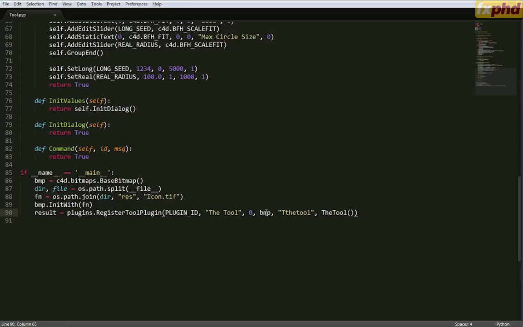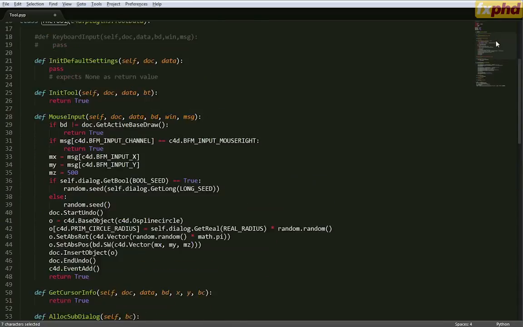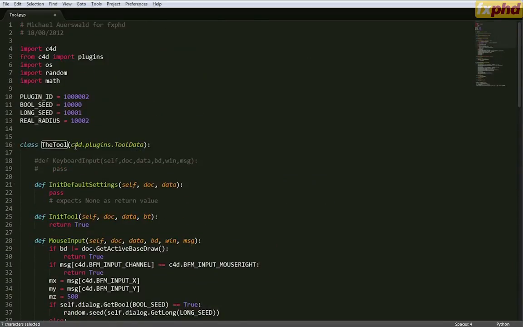And that's the icon. I'm calling the function, rather the class, which is this one here. And there's our tool data class, inheriting from plugins tool data.